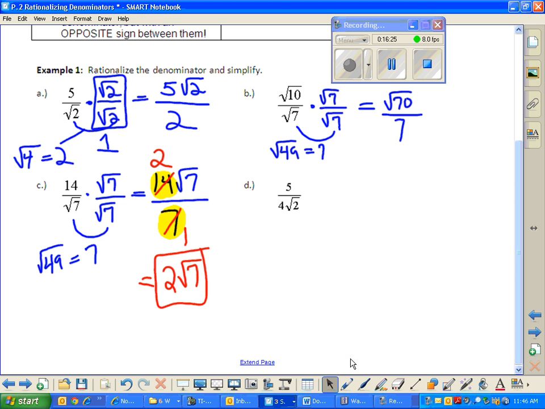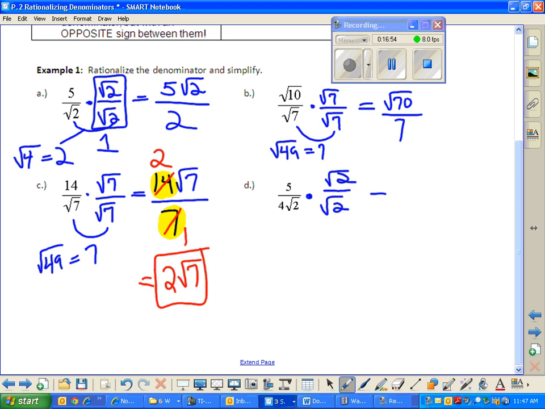One last one. We have 5 divided by 4 root 2. There's a long way you could do this problem and a short way you could do this problem. As I was saying earlier, value the path of sort of least resistance. I'll take the easy way out. You could multiply the top and bottom by the entire denominator in this case. But I'm going to go ahead and just multiply by the root that I see. So I'm going to multiply the top and bottom of this guy by the square root of 2.